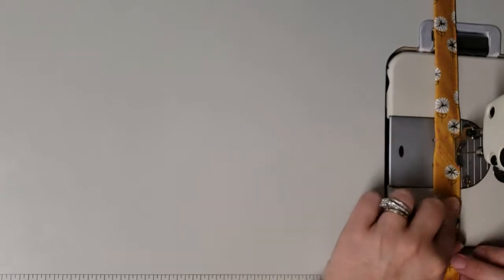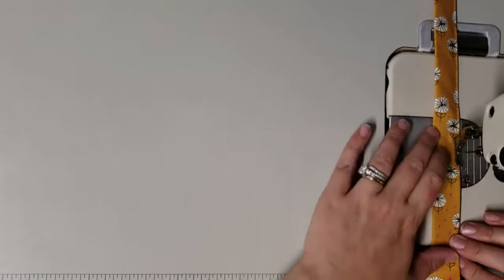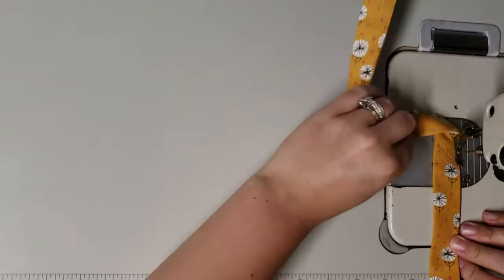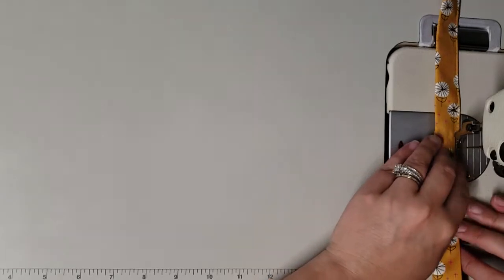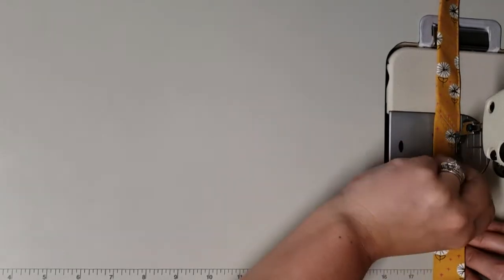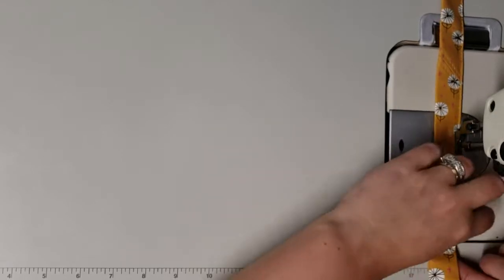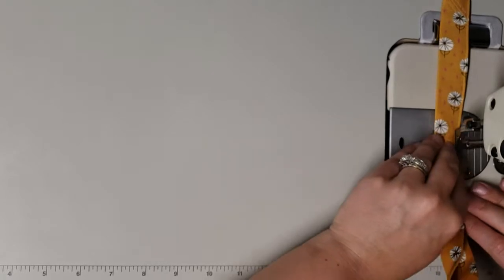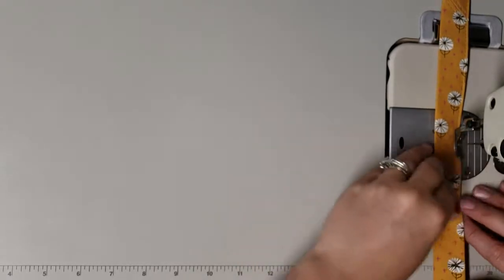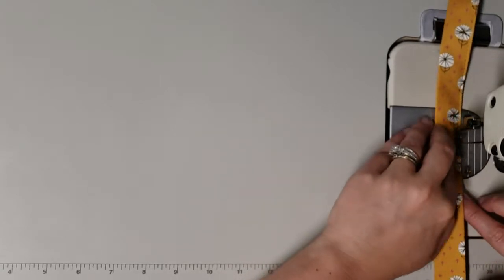You'll notice now I'm sewing over the part where I adjoin the straps. I already sewed over the other side, and it's relatively flat doing it that way. You don't have a bulge, so I didn't even notice. If you have fabric that's long enough that you can cut a continuous piece, then that's always an option as well.